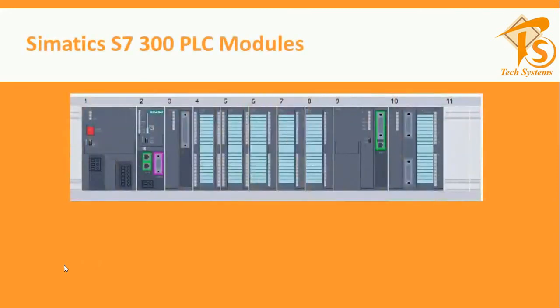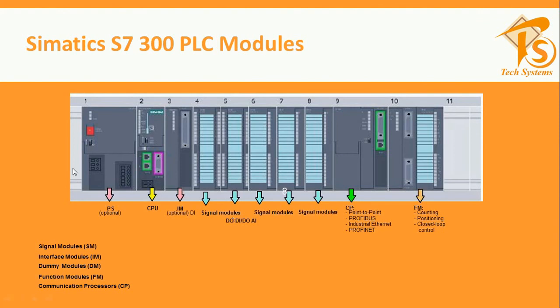Now the schematic of the S7-300 PLC. So this is the rack of the S7-300 PLC, and we will discuss which different types of modules are there. So first one is the PS. PS is optional, it is a power supply module. CPU, so this portion is the CPU. Third is the IM, the interface module. Why have we used the interface module? Because in one 300 PLC, one PLC communicates with three other racks, and this is the one rack. If you need more, the limitation is you can use a maximum of 11 modules. So in this case you need extra modules, so definitely you would purchase another PLC.